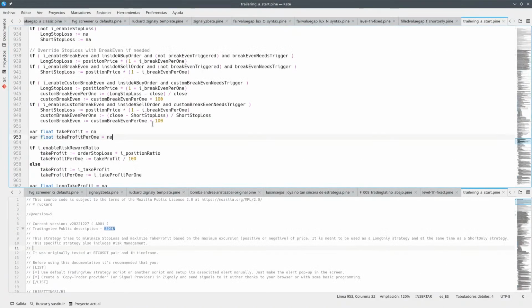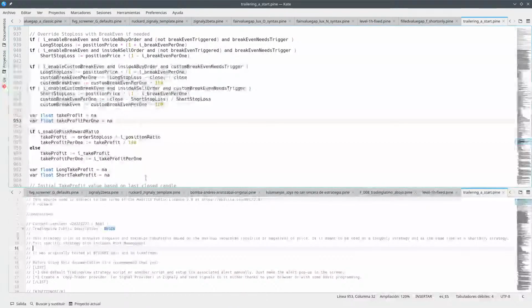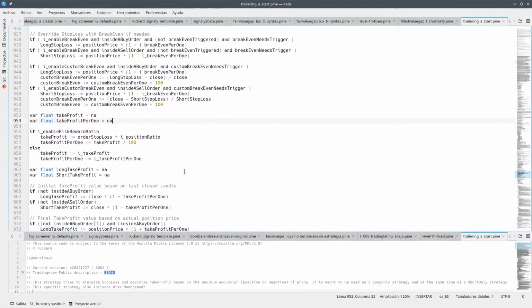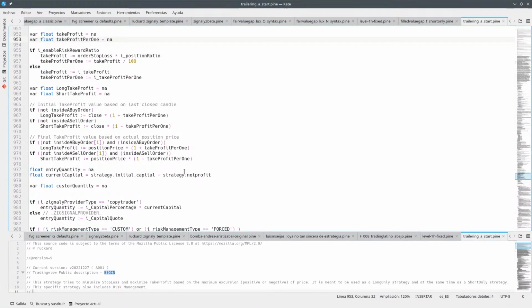So first of all is the initial take profit. So the question is, does the take profit... okay, look at that. I think this is it. Yeah. So this is what you are usually doing: the initial take profit is based on the last close candle.